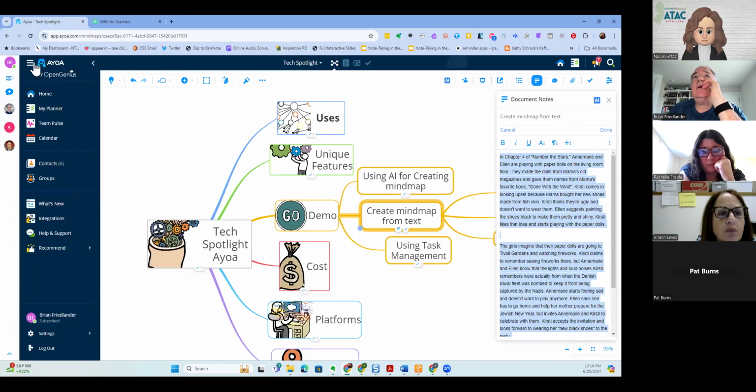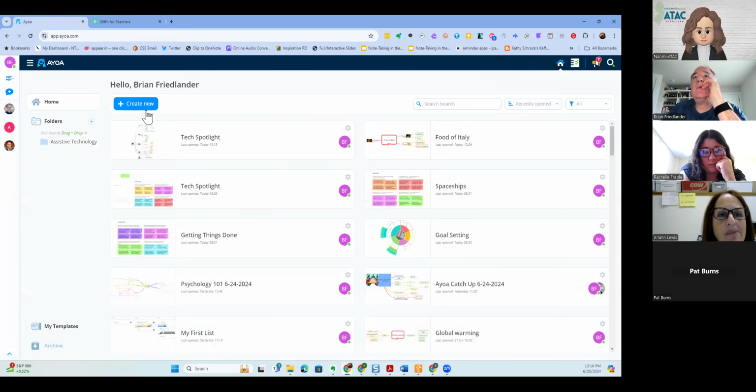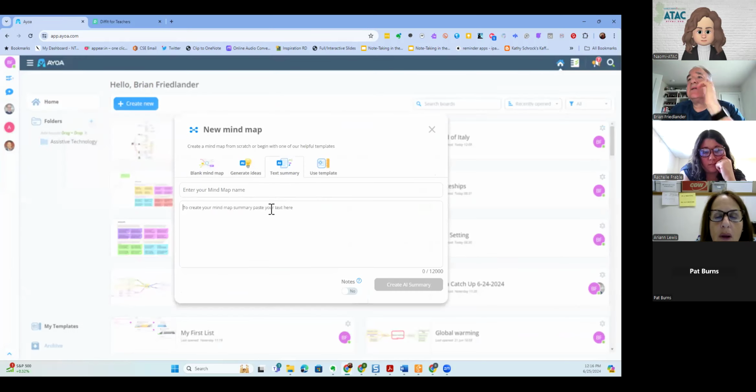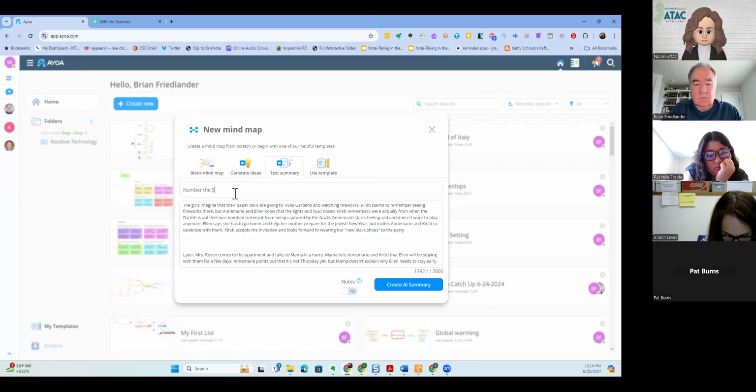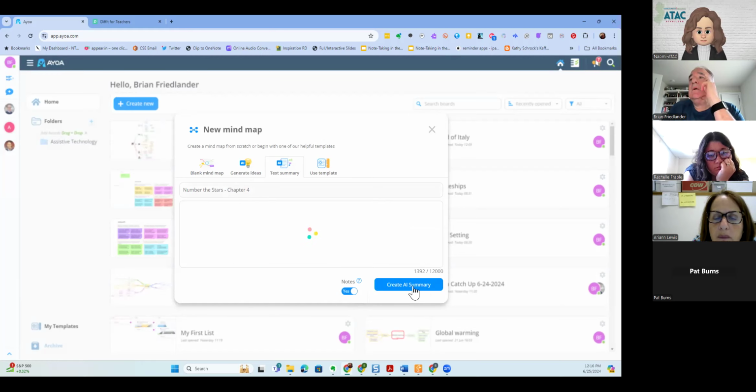So now if I go home and create a new mind map from a text summary, I'm just going to paste that in here, and I'll add some notes, and off it goes.